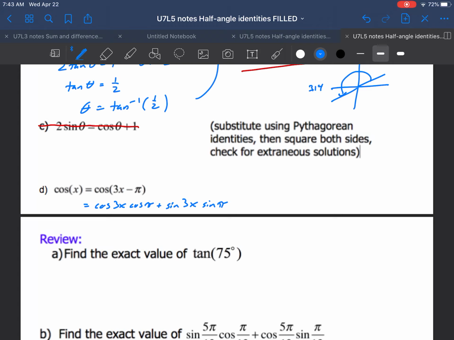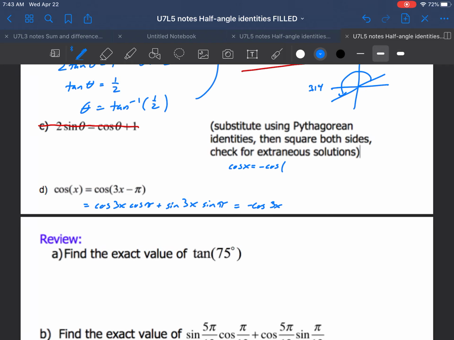All right. If we work with that, well, sine pi is going to be 0, so this is all going to 0 out. And cosine pi is really -1. Okay, so this kind of nasty thing turns into negative cosine 3x. All right. So we still have a problem because we have cosine x equals negative cosine 3x. We want the arguments to be the same. So I'm going to rewrite this, right? And let's do that, I guess. Hopefully we can have some room here.